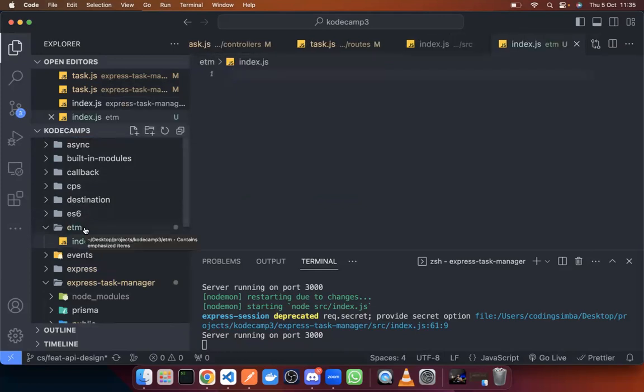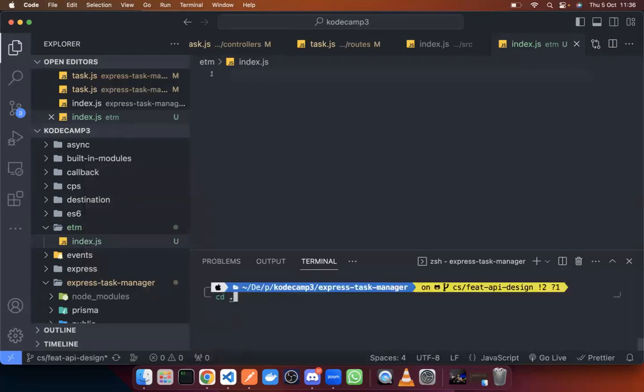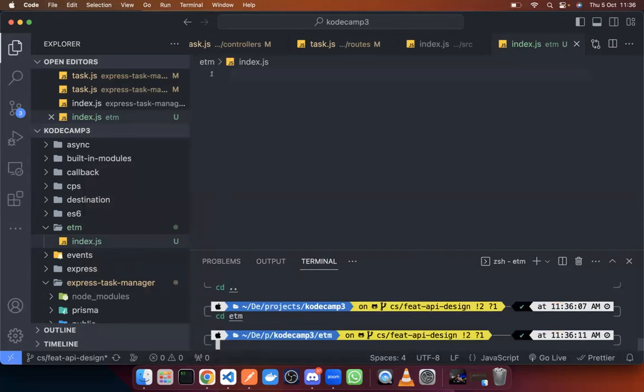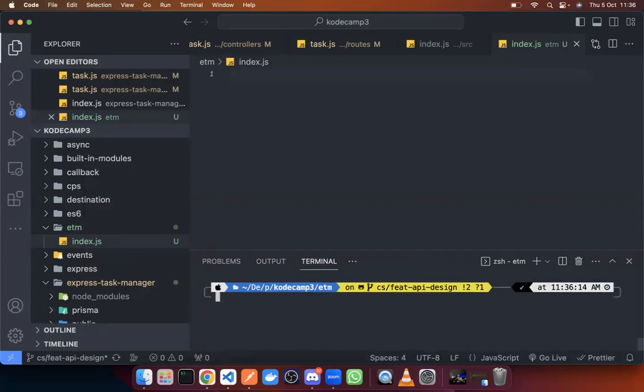Stop this with Ctrl+C, go out of this, and then we can cd into the ETM. We have an index.js inside of the ETM.